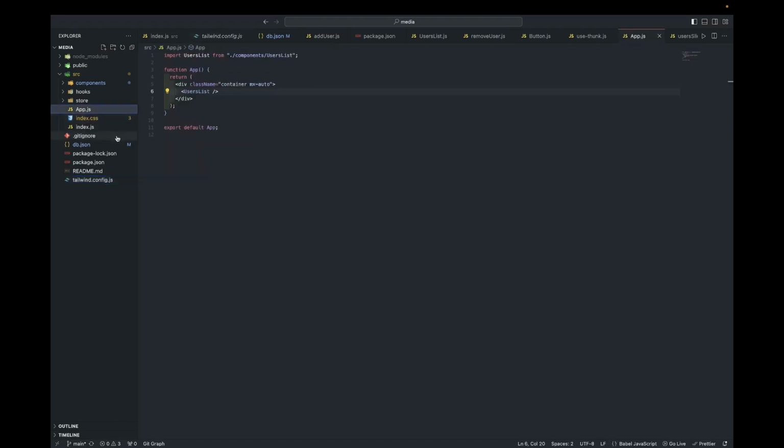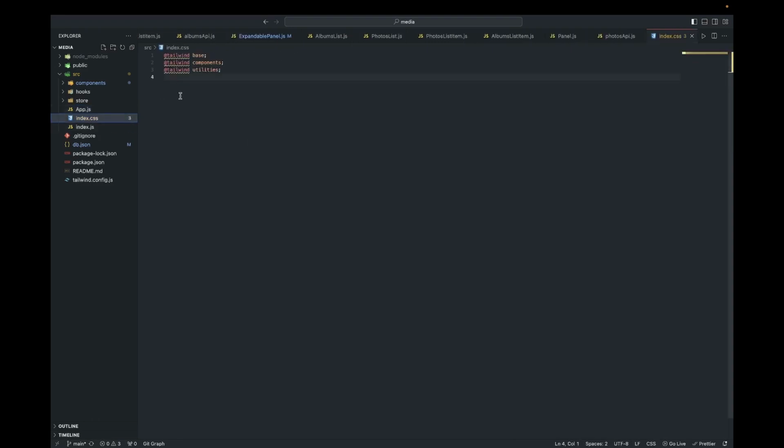Here we also have just the app.js, where we connect the users list in and just gave it some basic class names to fit it nicely on the page with some decent borders. In our index.css, we just configure our Tailwind properties so that we can use Tailwind in the project.